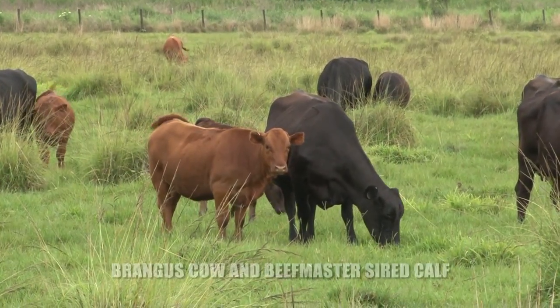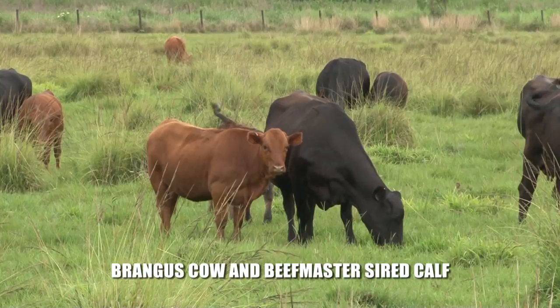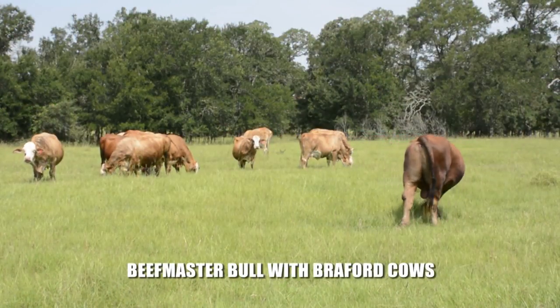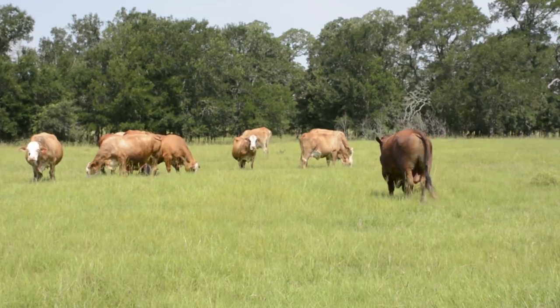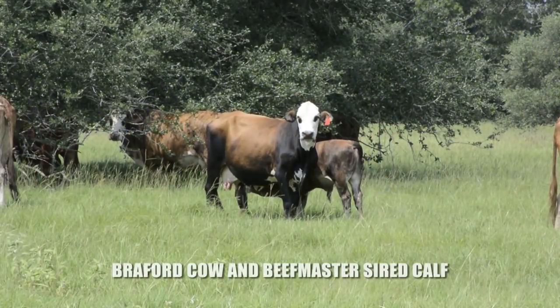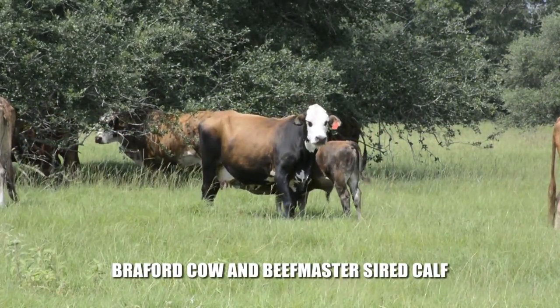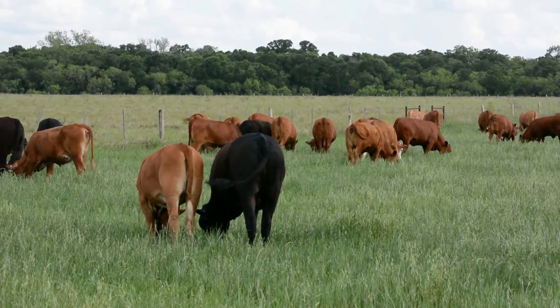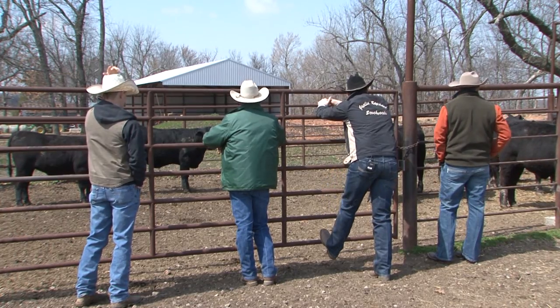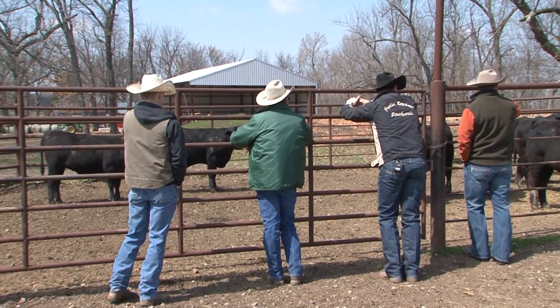We know that the heterotic effect of crossbreeding is going to increase your weaning weight and it's going to increase your longevity of your cows. You're reducing your inputs because now you're expanding the lifetime of that cow and that cow herd, and you're increasing the weaning weights over the lifetime of that cow. If you just go back to that basic definition of efficiency, it's probably the first front line as producers think about how to become more efficient — it's the first question they need to be asking, because it's directly related to improving your efficiency on a whole herd basis.